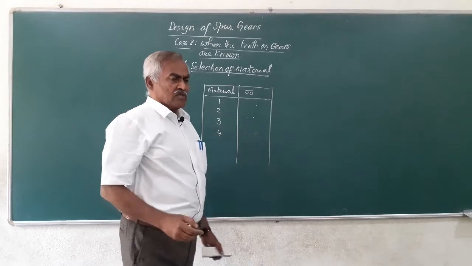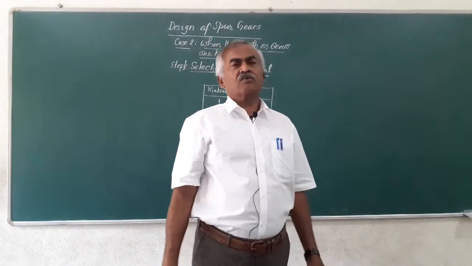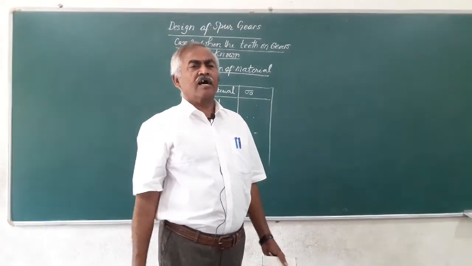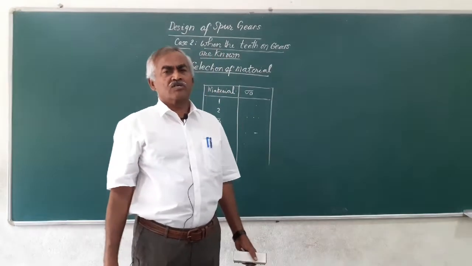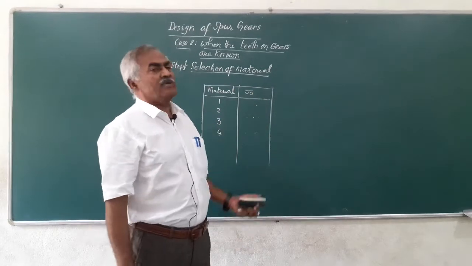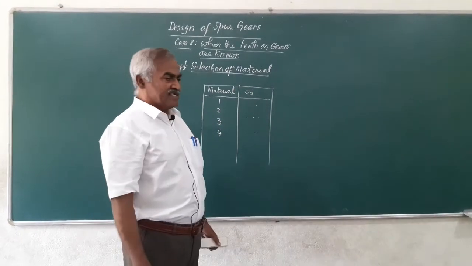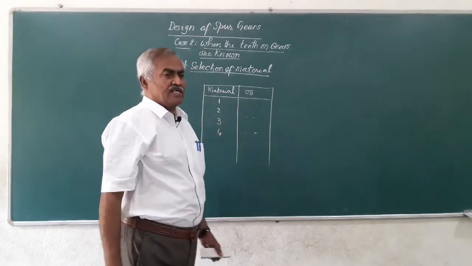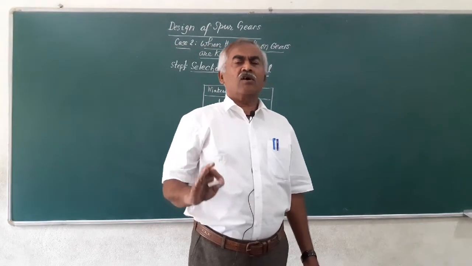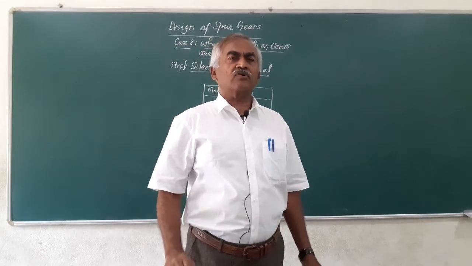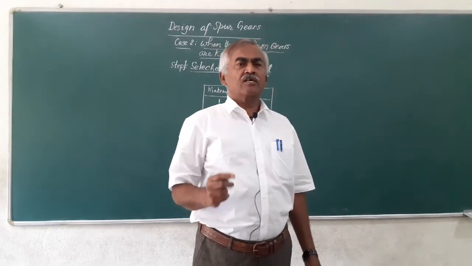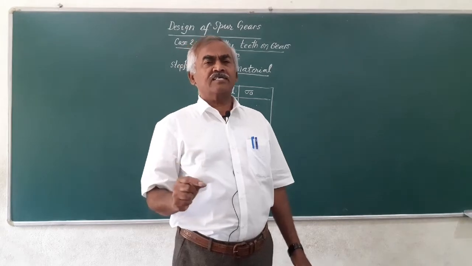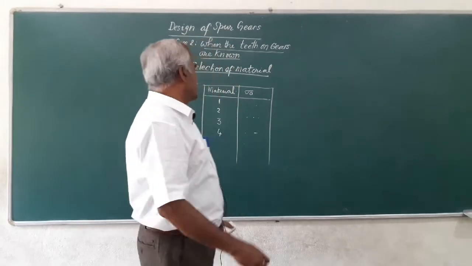So, here in the list of materials you will have some alloy steels, forged steels, heat treated steels, high grade cast iron and so on, so forth. And when you are selecting a material from this table of materials, you have the choice to select the same material for both gear and pinion or different materials. So, in today's session, I am going to take the same material for both gear and pinion, and see how to go ahead with the design procedure.